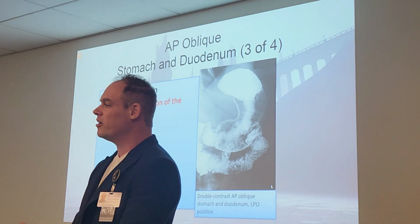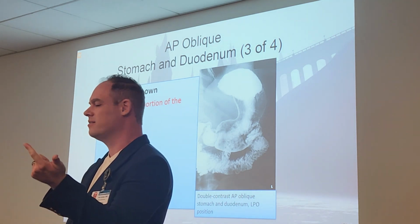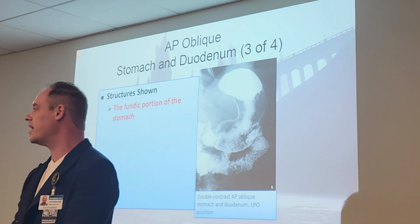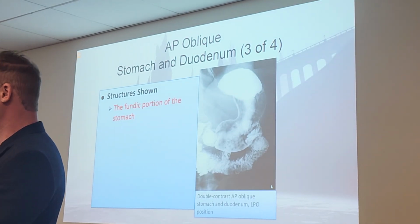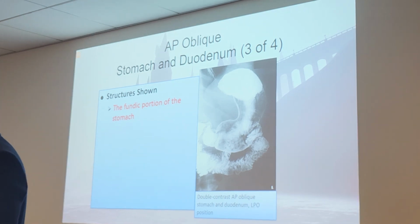So for LPO, where's the barium? Fundus. Where's the air? The pyloric region. Body and pylorus, because it's an AP oblique. Keyword is AP. I said, where's the barium and where's the air? On the AP oblique projection, keyword being AP, that means barium's in the fundus, air's in the body and pylorus.